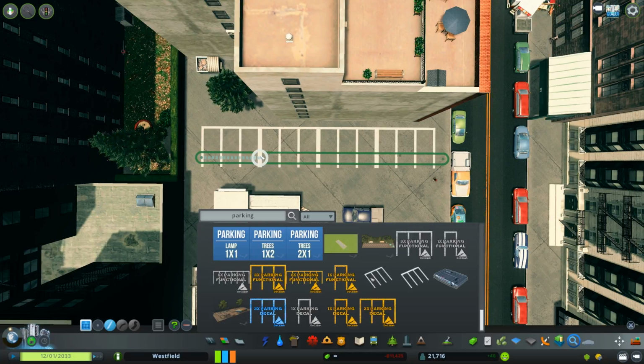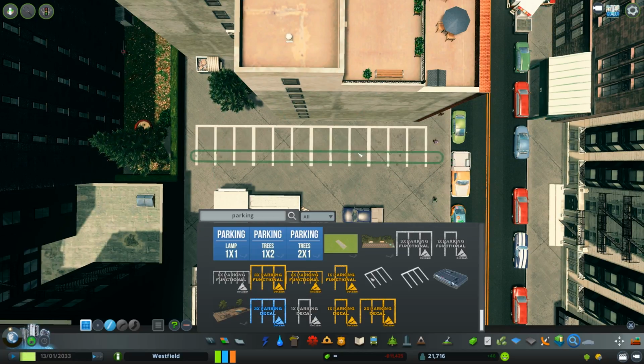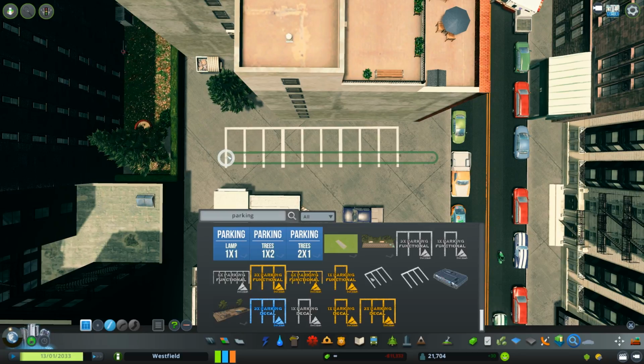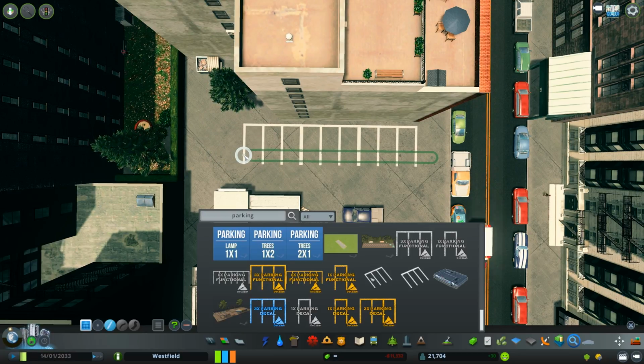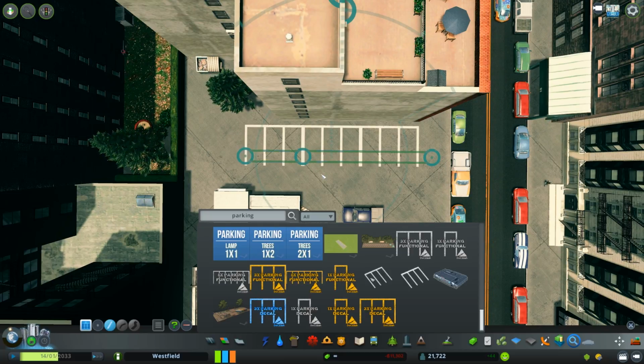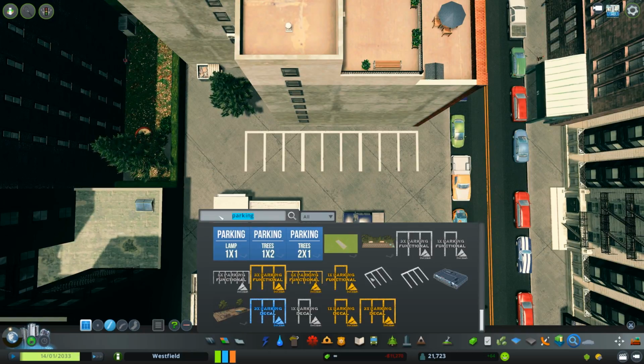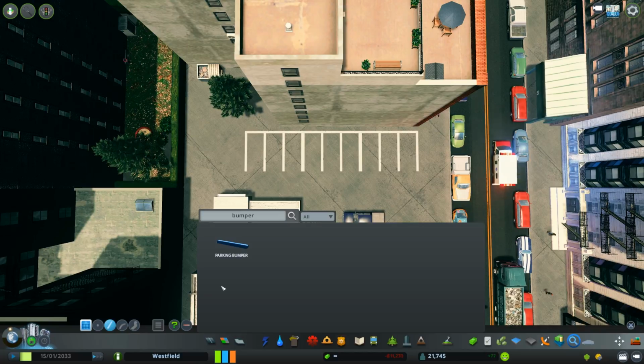Move the... Oh, wrong way. And this will be... Let's leave some sidewalk. And let's actually just... Whoops. Well, that's fine. I'm going to leave kind of access to that garbage. This is the back area. There we go. Yeah, I like that. That looks good. Of course, any kind of parking is not done without bumpers. Bumper.